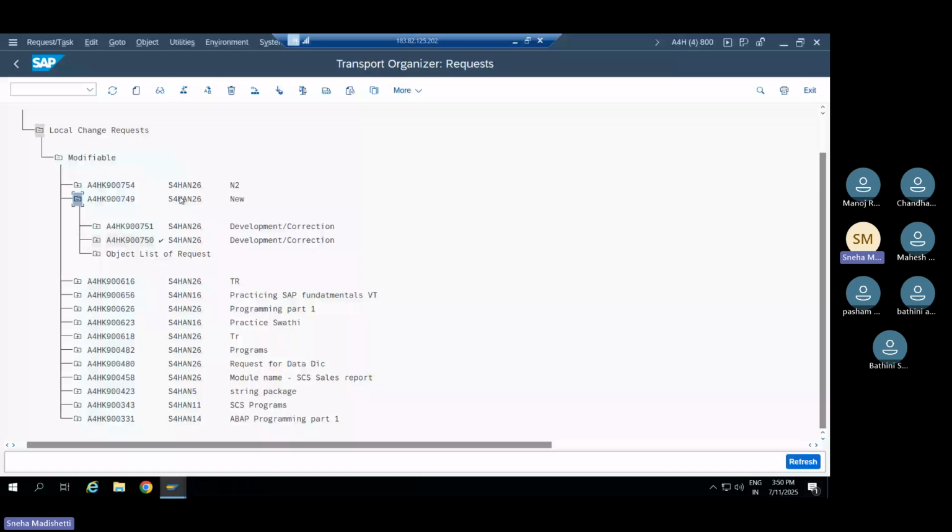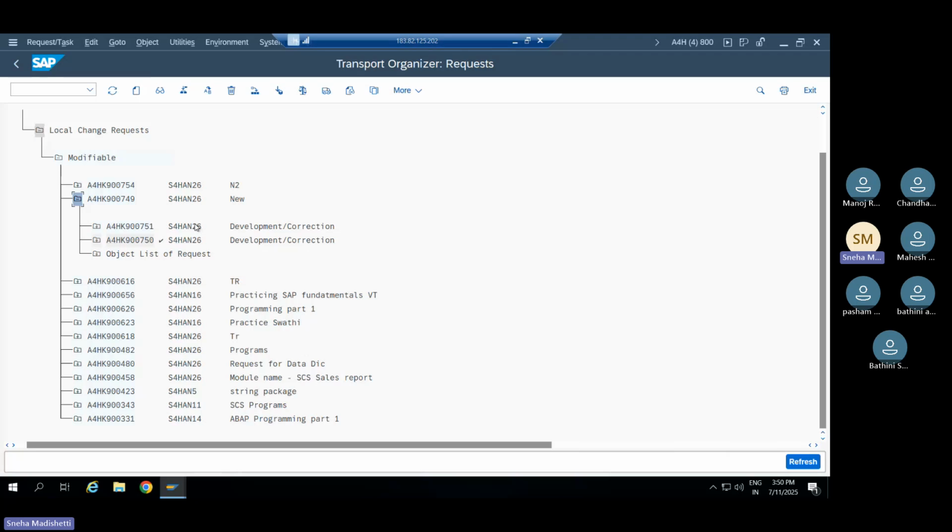Based on the priority of the object, they will assign to us. Suppose this is a high priority ticket where they have to finish within 2-3 days. At that time, instead of giving all these objects to one person, they will distribute them to multiple persons.